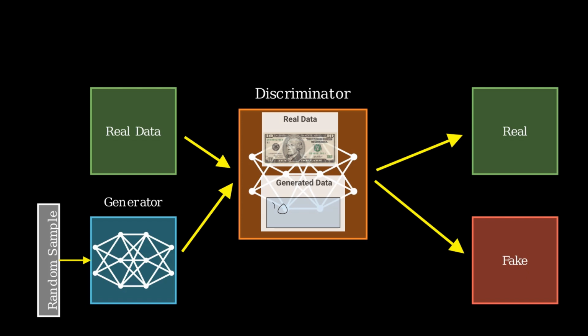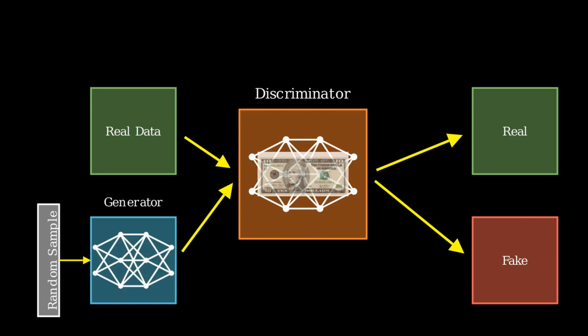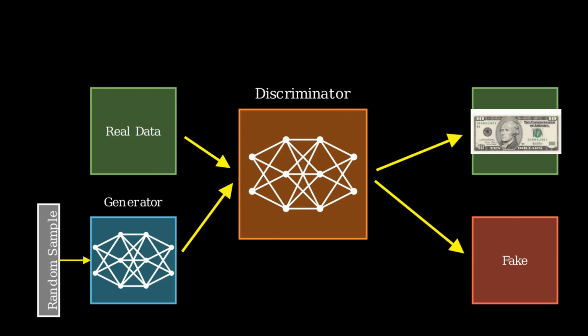Then the discriminator is supplied with real data and data created by the generator and has to classify them. If the data created by the generator is classified as fake, then the generator loses this round and adjusts its parameters in order to create more realistic data. If it is classified as real, then the generator wins the round, and the discriminator adjusts its parameters to be more accurate during the future rounds. In reality, the training of the neural networks is not done simultaneously, but one after the other.